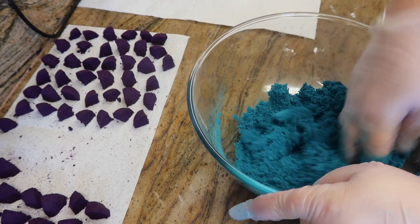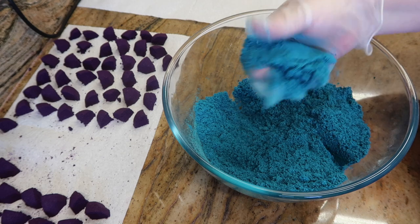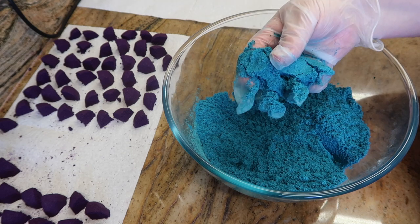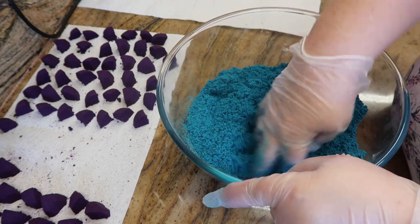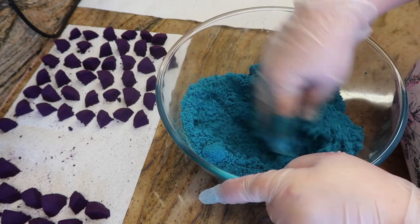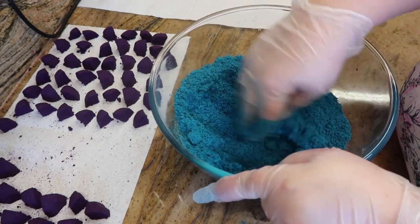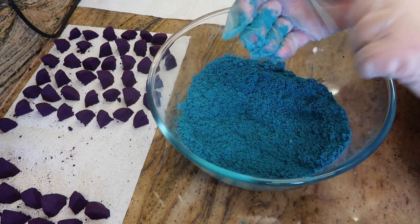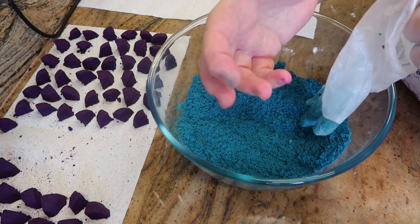So what we're looking for, it's a different mix, but just the same as with your bath bomb mixture, you want to see if it binds together. So it's looking like 4 sprays is spot on here. It's quite a lot of mixture to make embeds, so you might just want to do maybe 100 grams of each. I'm just going to change my gloves because they do have a habit of breaking through.